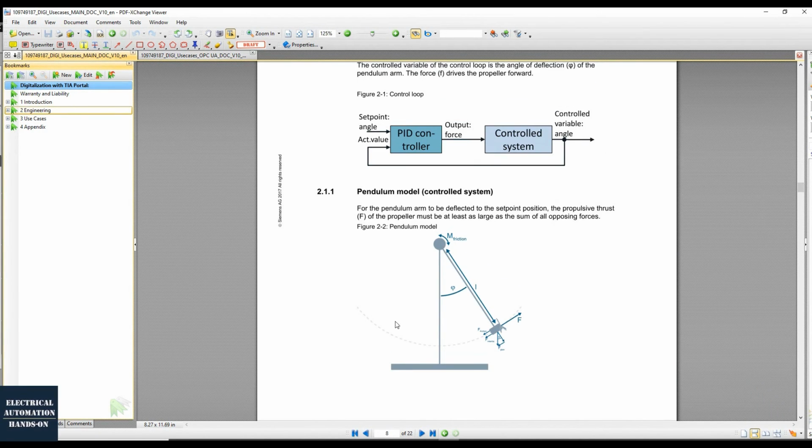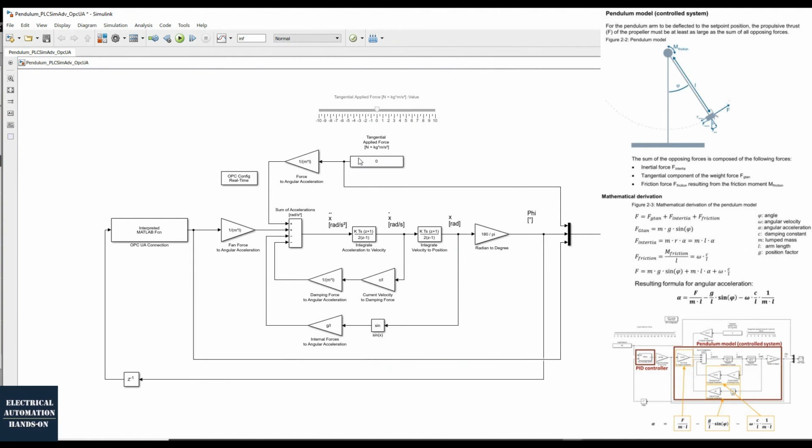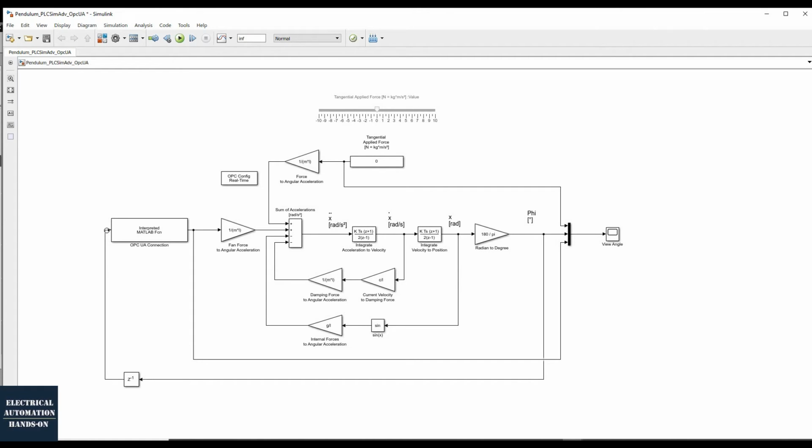It explains how this Simulink works as a simulated process. This area is the simulated process, and here is the PID controller. The PID control signal goes to this simulated process and then the process feedback is received by the PID controller.